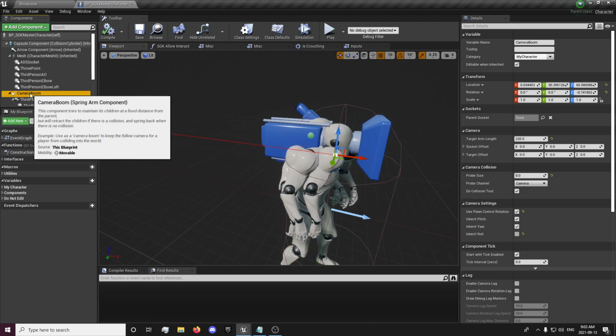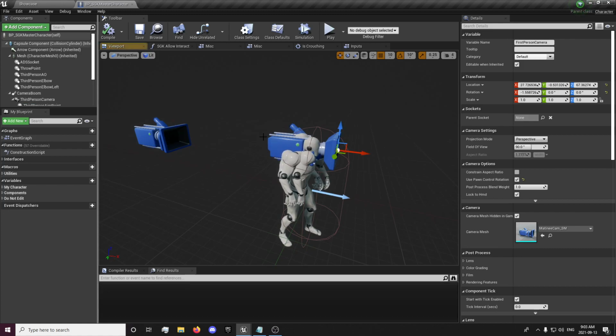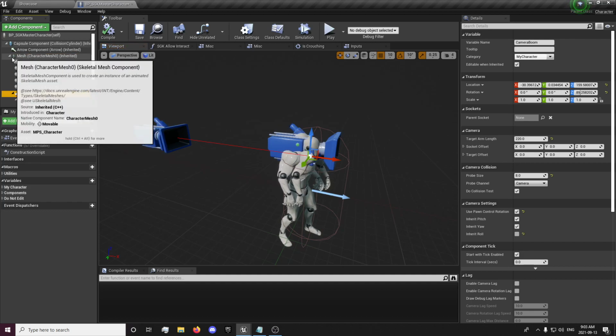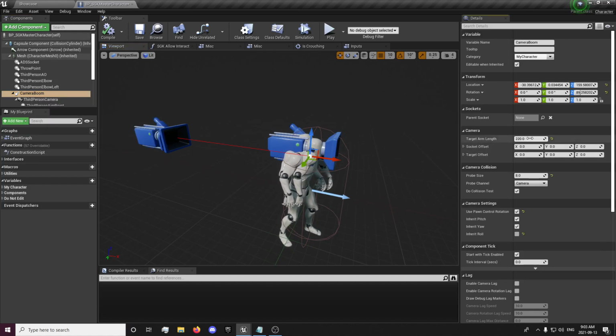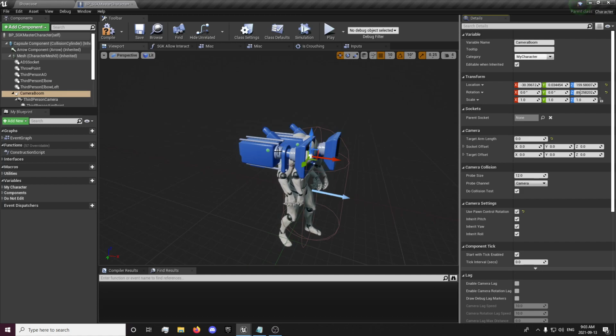And now we're going to want to attach our camera boom. We're going to be using our third-person camera, and we're going to be eventually getting rid of this one. So I'm just going to attach it, move this up to my mesh, and now it's in the mesh folder. Drop down. I'm going to set the length to 0. Reset the probe size to 12. Inherit role. Keep that on for now. Eventually we're going to disable that once we have it all set up in the animation blueprint, but that can be used temporarily for seeing how things are moving.